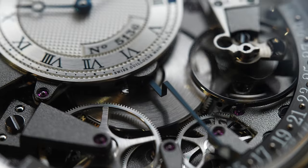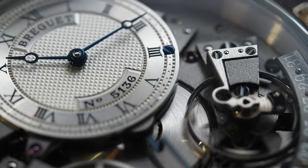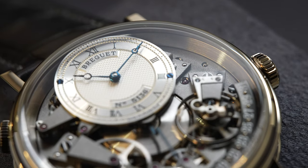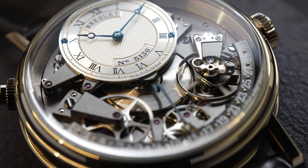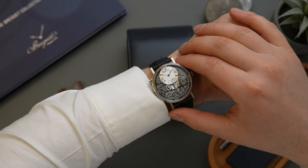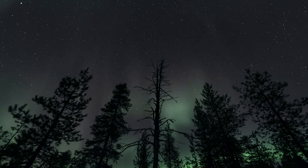Texturally speaking, this sub-dial is objectively gorgeous, with radially brushed chapter rings hosting the Roman numeral hour indexes and dotted outer minutes track. The central medallion, however, boasts a Breguet signature — a Clous de Paris dial decorated through true guilloche done by master artisans on a rose engine. This watch is named Tradition after all, and Breguet takes this very, very seriously, using traditional methods to hand-create this watch.